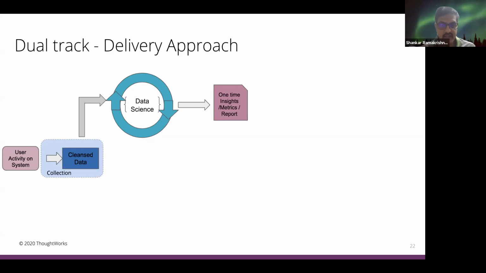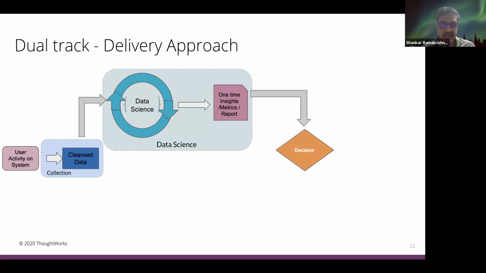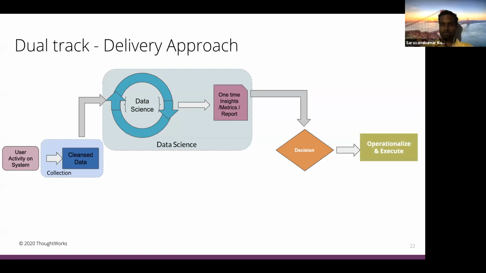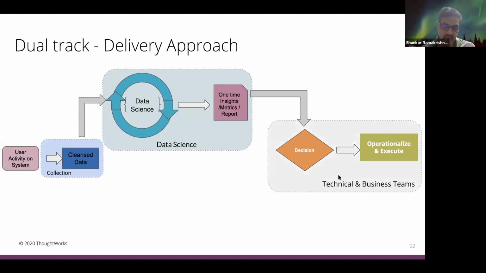So what it gives us is, because this is like running a query on a server of billions of records and then just seeing one-time insight. This is one-time insight that you get. These insights can be directly applied to a business decision and then operationalized as well, right? This operationalizing and business decision should be given to the individual teams and the business teams there, right? Sometimes it is the technical team who take decisions. Sometimes it is the business teams who take decisions.